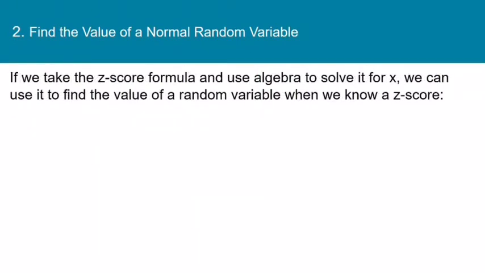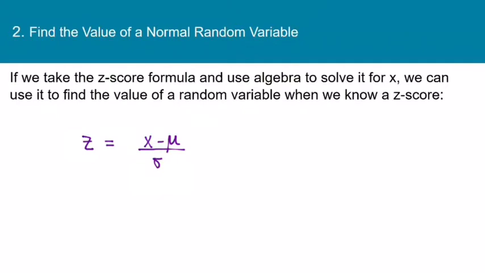Now, it's going to happen pretty frequently that they're going to give you a probability or a proportion or a percentile and ask you to find the value of the random variable that matches that. We have a z-score formula that we can plug x into, but what we want now is an x formula that we can plug z into. So what we're going to do is take our old z-score formula and rearrange it so that it's solved for x. This takes just a little minor algebra, and I'm going to do it with you, but once we get it done, you can just use the formula that we get, and the formula that we're going to come up with is on your formula sheet that you'll have with you during the final exam.